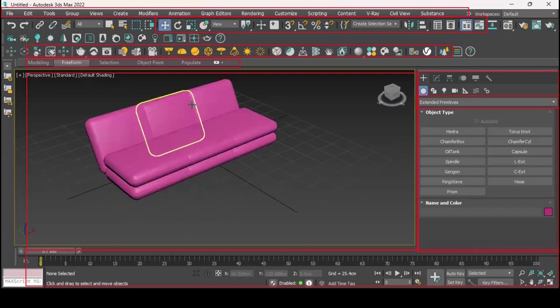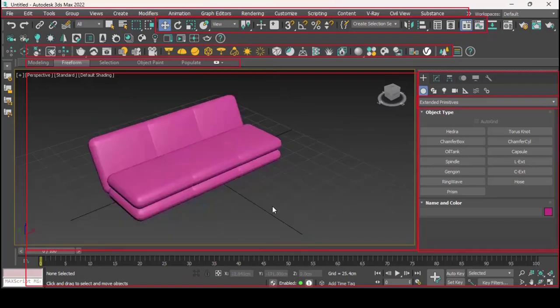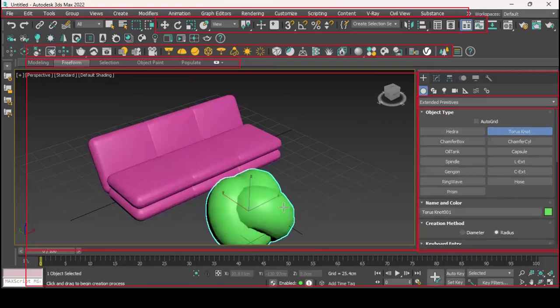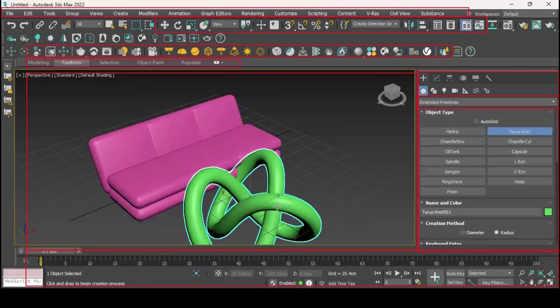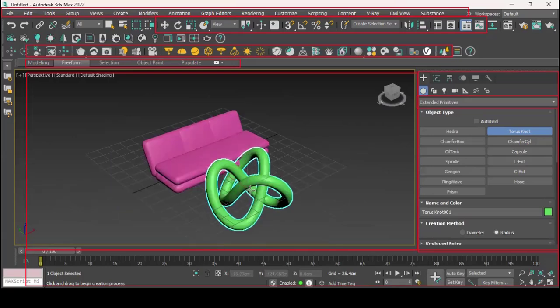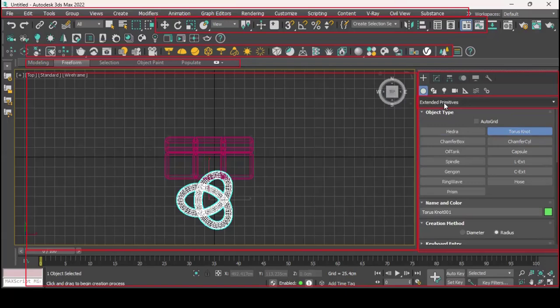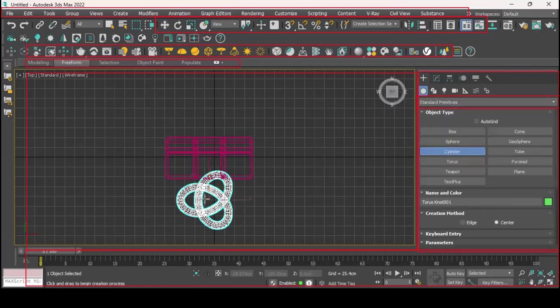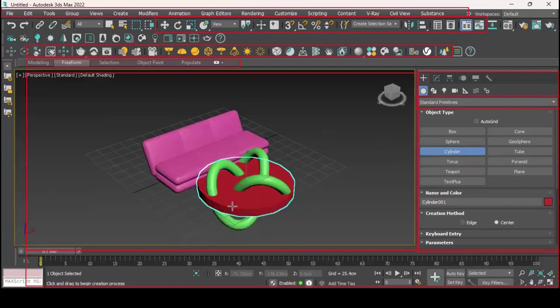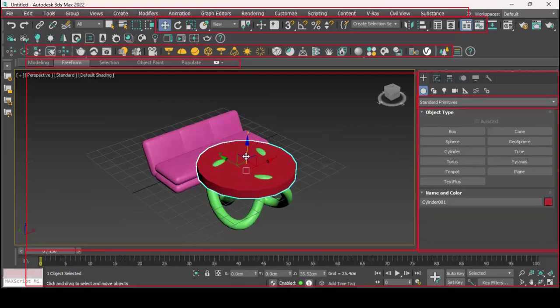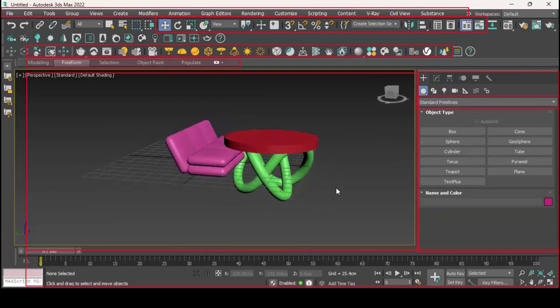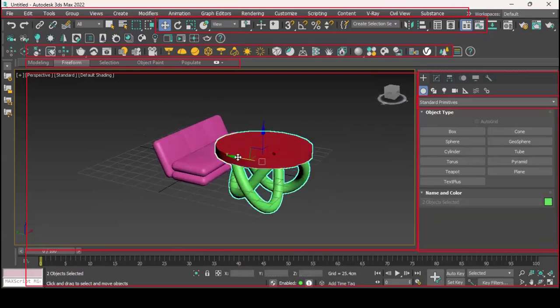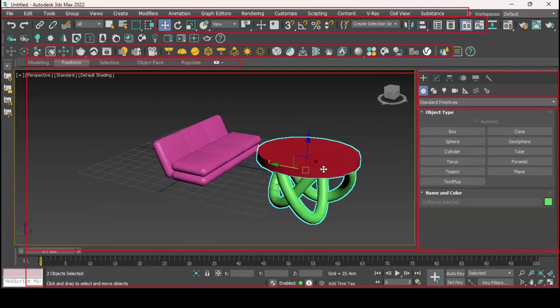Say for example, if I wanted to make a different kind of table over here, I can easily make it with all these parametric options, all these basic tools that I have. So I can make a component like this, and let me go to my top view, and I'll be able to place a cylinder on top of this, so that when you turn it to 3D, you'll be able to see a table being created. Whatever material you want, whatever color you want, you can go ahead and develop them. So you'll be able to see a sofa being created, a table being created.